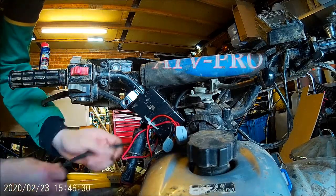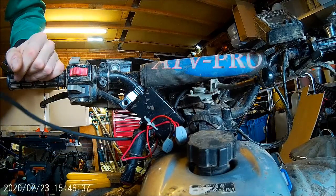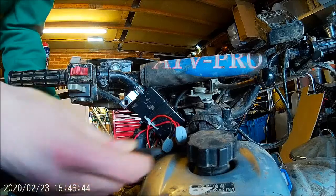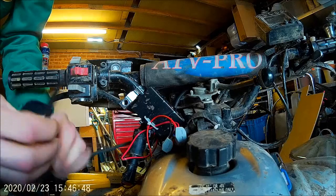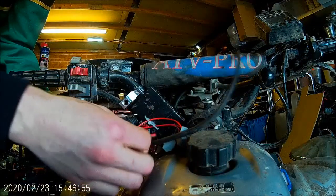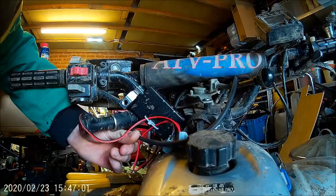So we now have our, I think I'm going to put the switch on the positive side. Make it easier, I think that's what I'm going to do. That'll come in like that to about there somewhere, won't it? I don't actually know if you can see what I'm doing, can you? Just about.